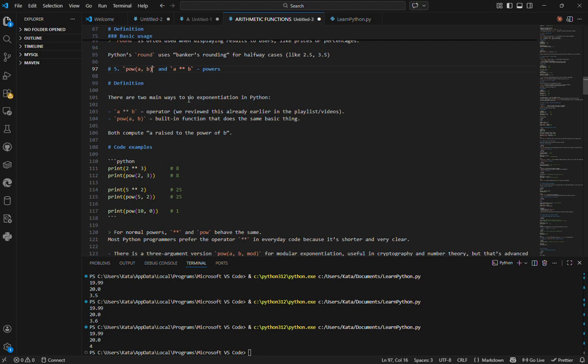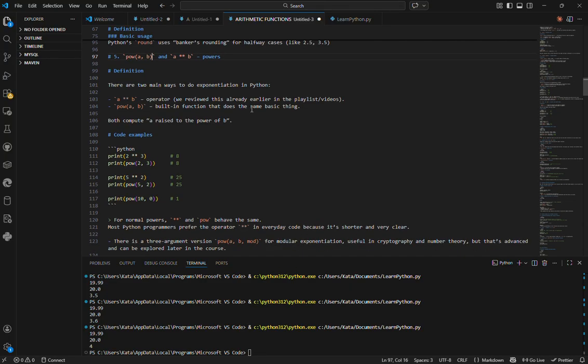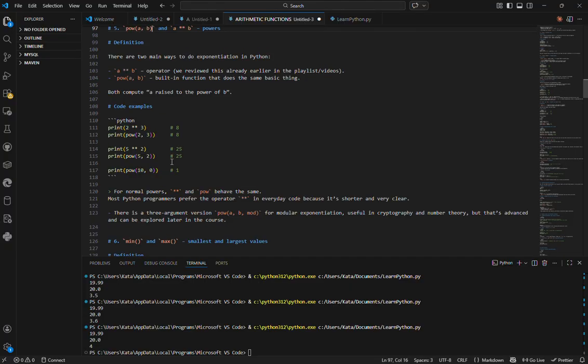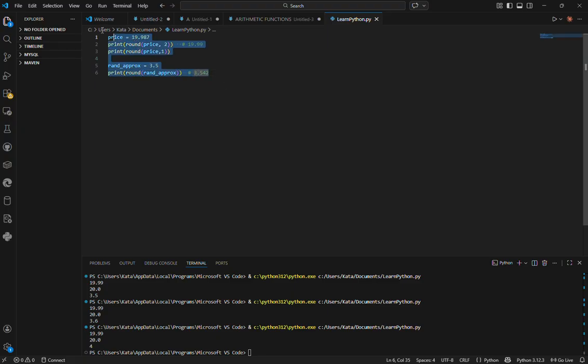So there are two main ways to do exponentiation, as we've already explained. And we're going to try to use these two on these examples just to drive the point back home. The choice of which one you use is up to you. Many devs tend to stick to the one that uses the stars because it's very simple, easy to remember, right? Because you know it's multiplication, so twice it's exponentiation.